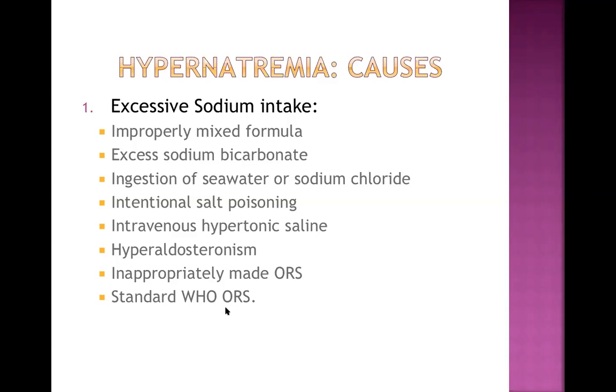We are talking about the different causes of hypernatremia. Before the break, I talked about the use of standard WHO ORS as a cause of hypernatremia in children. You already know the explanation because it contains too much sodium for that age group. The amount of sodium is 90 millimole per liter, whereas the baby doesn't need that high amount of sodium because of the dehydration from diarrhea and vomiting. The sodium loss is not that excessive, but if we give a lot of sodium-containing ORS, then it can simply lead to hypernatremia.